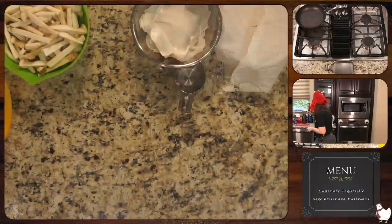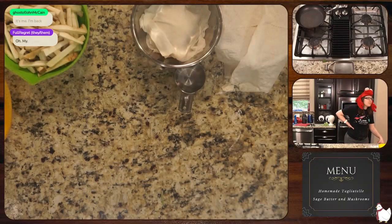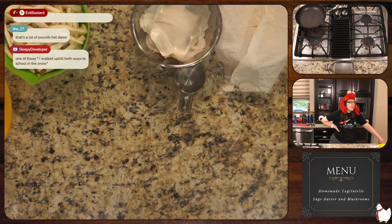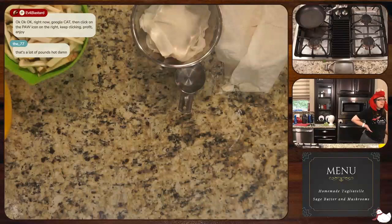What are you doing? It's me, Ghost. John McCain is back. Good old John McCain is back here. Welcome back. That's a lot of pounds. Goddamn, I couldn't imagine. He's just making up stuff, and I'm like, why though? All right, go cat and click the paw on the icon. Keep clicking. Profit and joy.